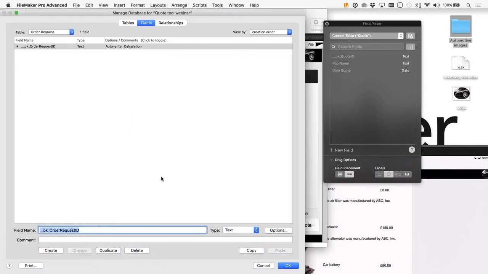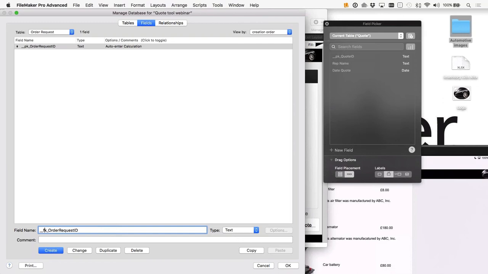Okay, so next one along is going to be the foreign key. I'm not going to talk in great detail about relationships, but something to look up in our FileMaker training series advanced book has a whole chapter around this, and to really give you a lot of detail in depth about how to start this.